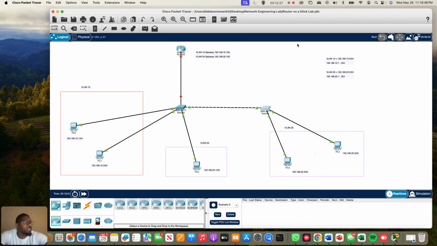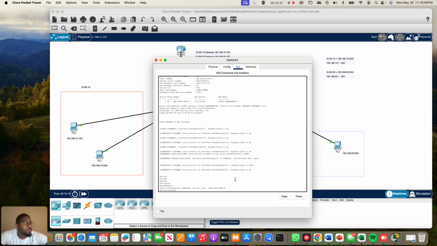Which interface was that? These were 03, 02, 01. Okay, 02. All right, that's good to know. So we're going to do this fast. Interface 2.